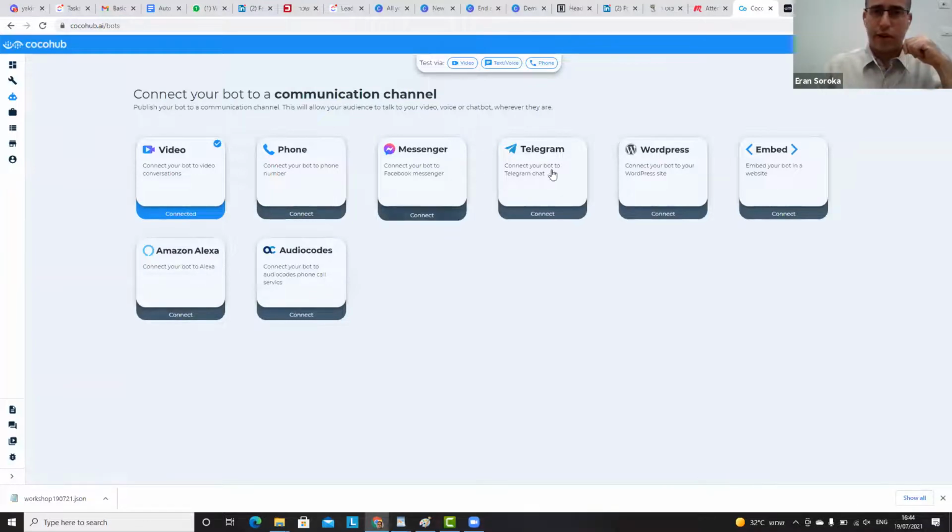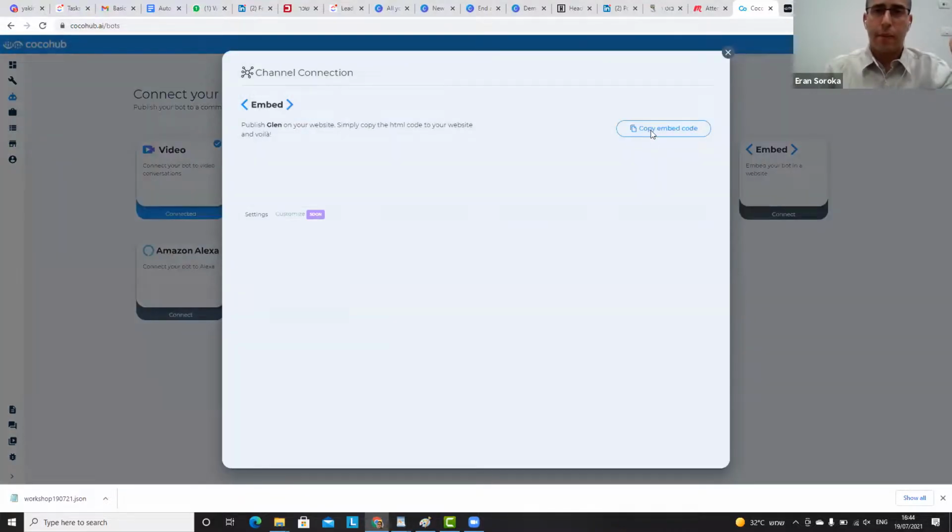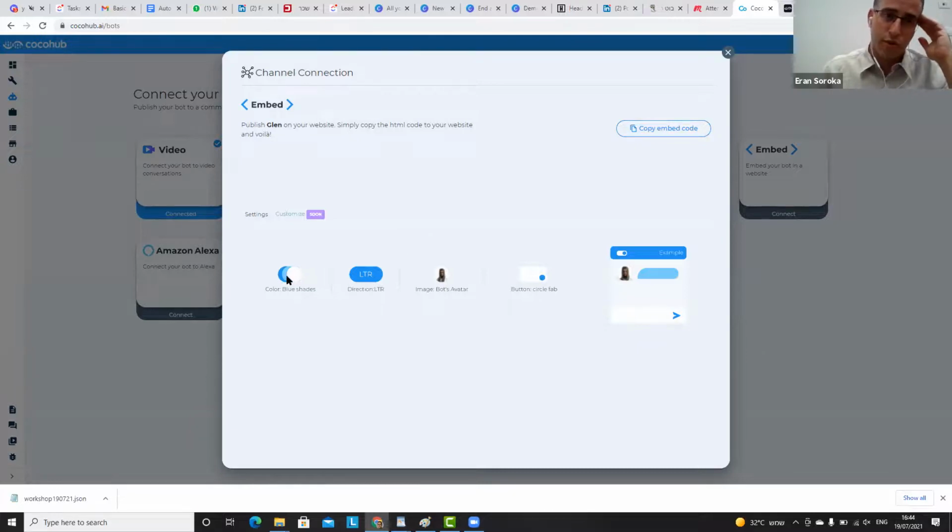So let's say that you want to have it on your website, so you can also click embed, just copy the embed code. Plus, we are going to introduce some very nice features that we're probably going to have pretty soon. We're going to help enable different color palettes. Also, you will be able to have your own company's avatar instead of the bot's avatar.